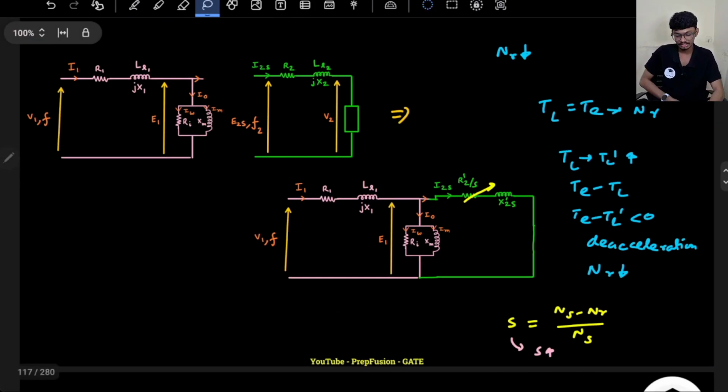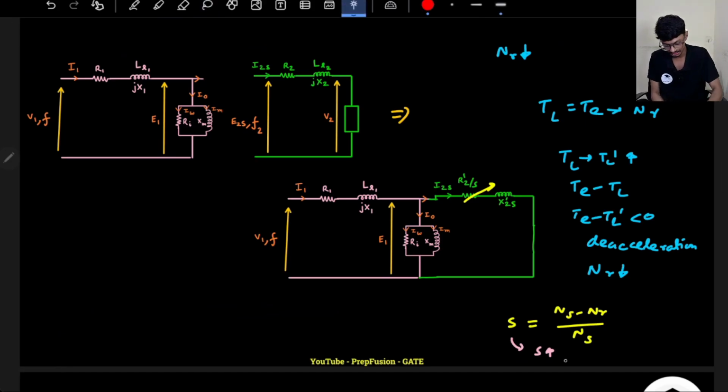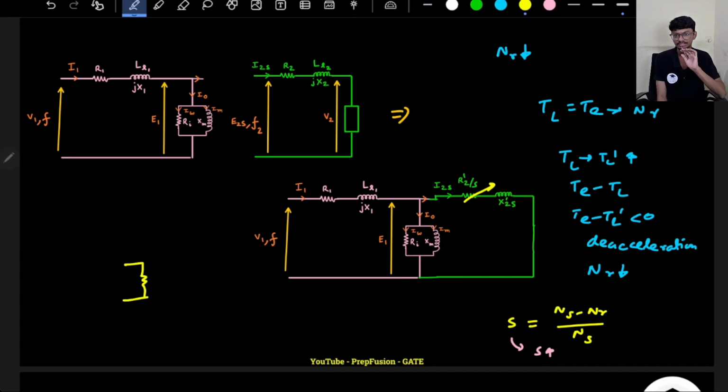It is not showing the correct thing. If slip is increasing here, what is happening? It is showing that resistance is decreasing. That means it is kind of telling me that the load has reduced. Because what do you understand by electrical load? By electrical load, we understand a resistance. If I am saying increase the load, that means you say that the R2 has increased. Something like that, if I say load has increased.